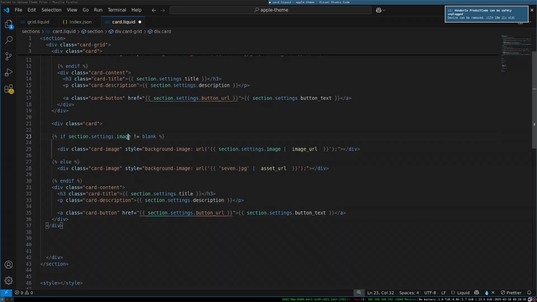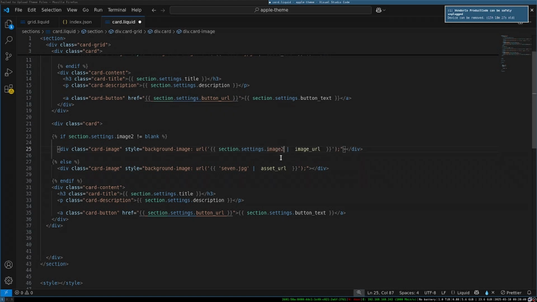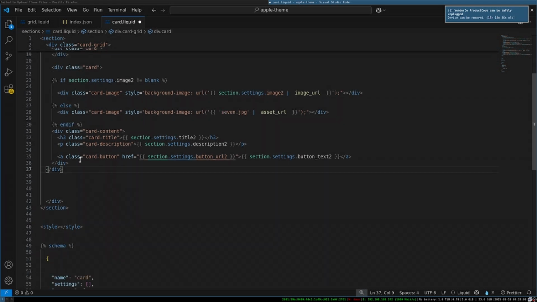Now for this one, it's pretty much everything gonna be image 2 here. Okay, what else? Here, title 2, description 2, button URL 2. Am I missing something else here? I think that's it, right? And yeah, let's grab this one more time again.